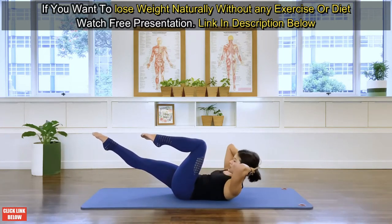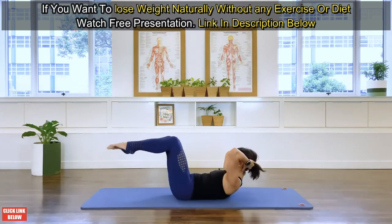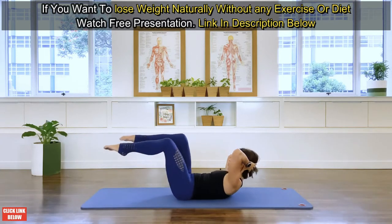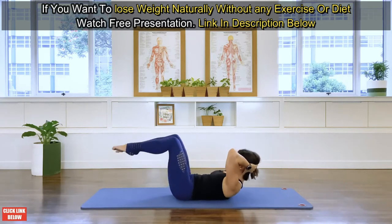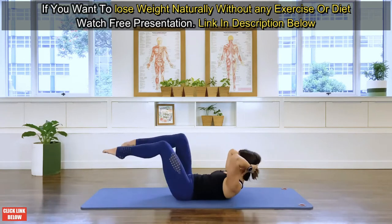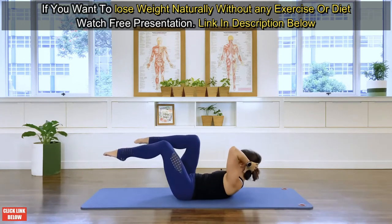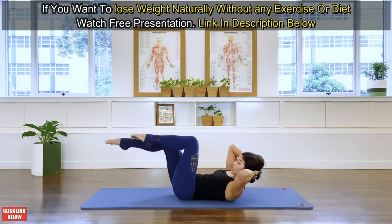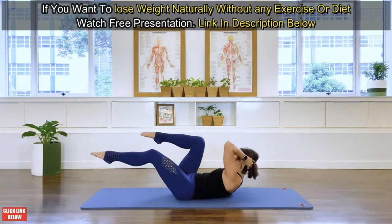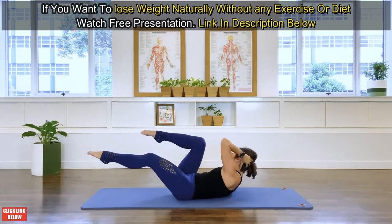Interlace the fingers behind your head here. Onto the crisscross, we twist towards that bent knee and we switch. And we switch. We switch. Keep that pelvis stable. Gaze nice and forward ahead of you. And one more each side. Last one.